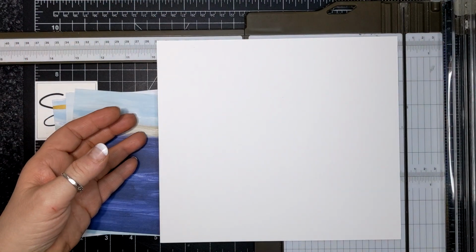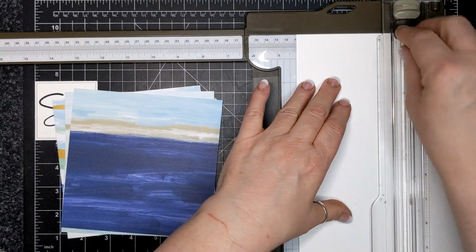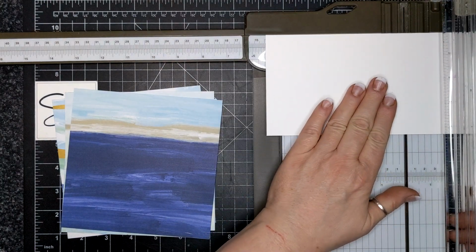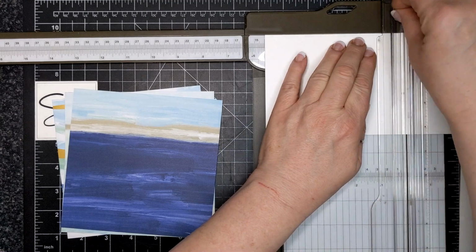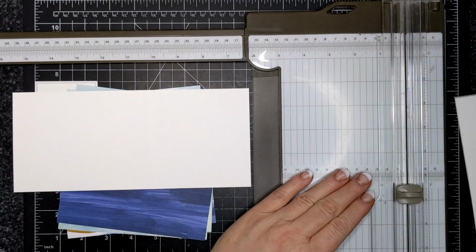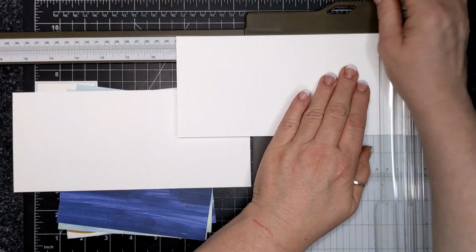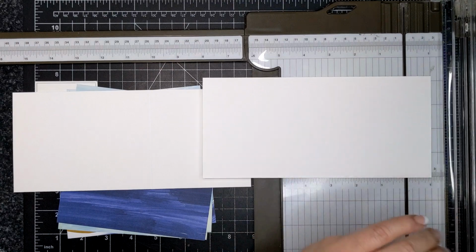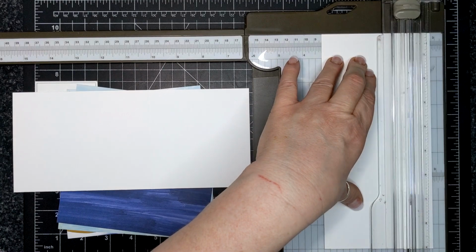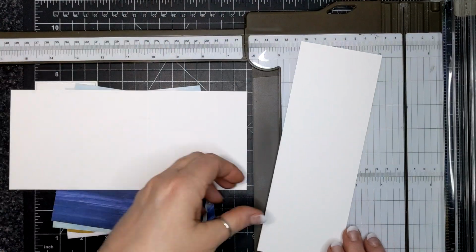I need a basic white thick card base that is 9.5 inches long by 4.25 inches wide, scored at 5.5. Set that aside. Bring in the remaining piece. This is going to be cut at 9 inches long and 3.25 inches wide, and we're going to score that at 4.5.